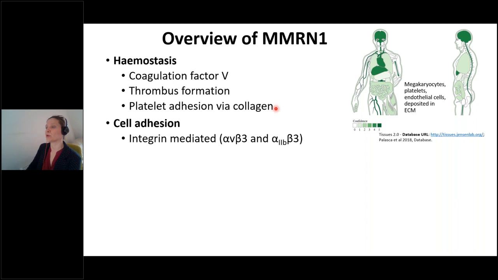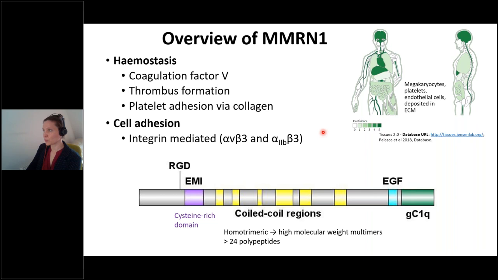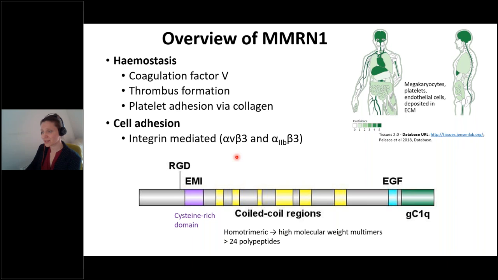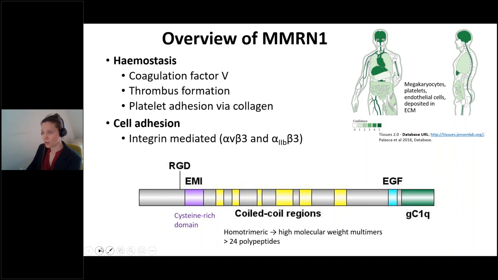We thought: does multimerin-1 potentially have a role in the host-pathogen interaction, and why would EFB target multimerin? Looking at the function of multimerin-1, it is involved in hemostasis in platelets — thrombus formation and cell adhesion — making a nice link with EFB's antithrombotic activity. Multimerin-1 is also expressed in megakaryocytes and endothelial cells and is deposited in the ECM. It is a large protein with assigned domains including an EMI domain, coiled-coil regions, an EGF domain, and a globular C1Q domain, though none of these domains have been assigned a specific mechanistic role. Then COVID happened and we could not do lab work, but we had stumbled upon reports of multimerin-1 in cancer.